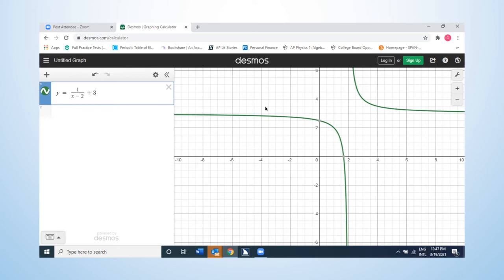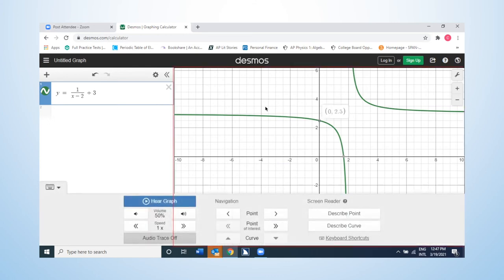Before I audio trace, I'm going to do an alt S to get a brief summary of the graph, just to tell us how many points of interest we have. Color: green. 1 zero crossing. 1 intercept. All right. So now that we've done that, let's do an Alt T to go into trace mode, and then we're going to do H to hear the graph. Expression 1 intercepted x colon 0, y colon 2.5. Okay, so JAWS was a little bit gabby there, but we got some information about the graph, so I'm going to hit H so we can hear it.